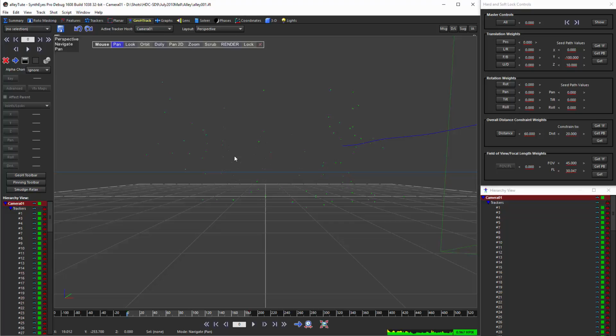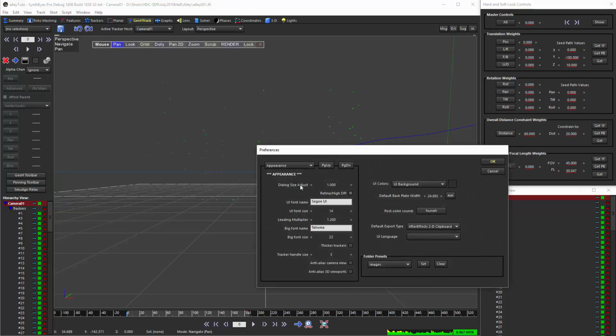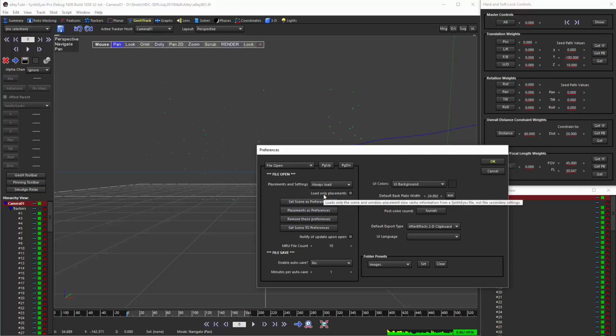But we do allow a way to control that, and that is through the preferences. So you can open up the preferences. We'll go to the file open area, and you see that there are a bunch of additional controls. So the first control is this load only placements. That's kind of a quick go-to if you've got a file from somebody and you don't know what it's doing and what settings it may be making. You can just click that, just temporarily when you load the file, and you'll see only the effect of some of their placements, but not any changes to the overall SynthEyes settings that it might be making.